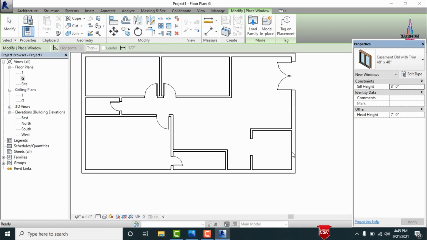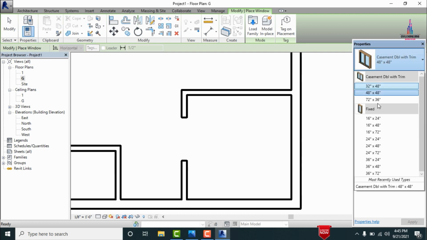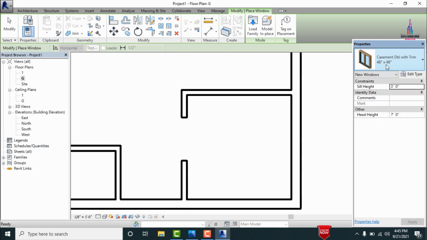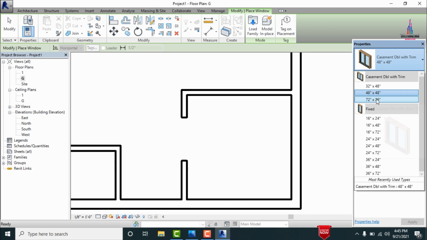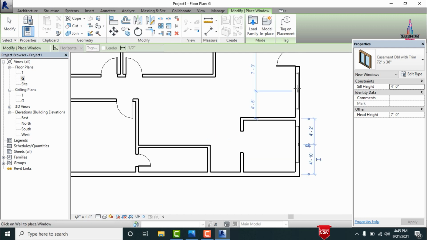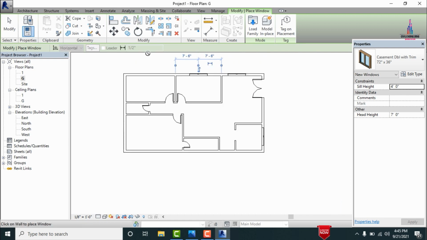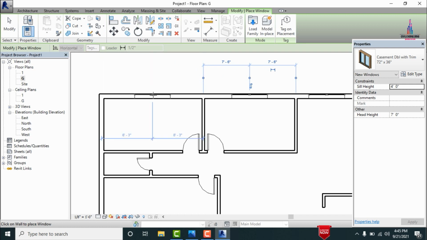Now we have to assign this window section for the rooms. Initially I am assigning this window for the kitchen portion. Select the window section related to the dimensions as per your consideration. Otherwise you can consider larger window sizes, depending upon your assumptions. I am selecting this window. I am assigning this window to this position like this. Again in the same process, I am assigning the window to the point here like this. Again I am assigning the window here. Again I am assigning the window here.